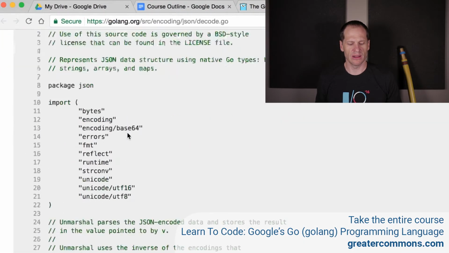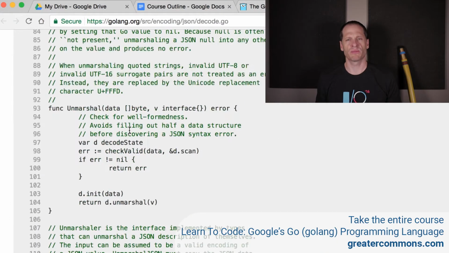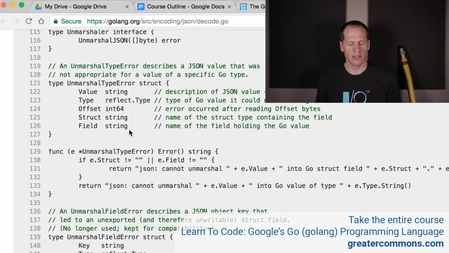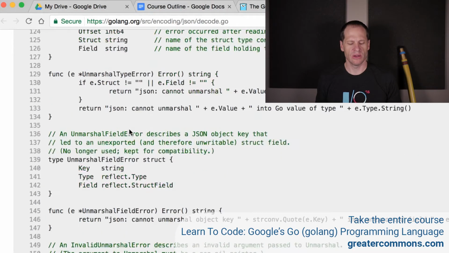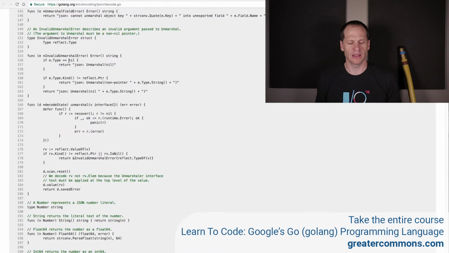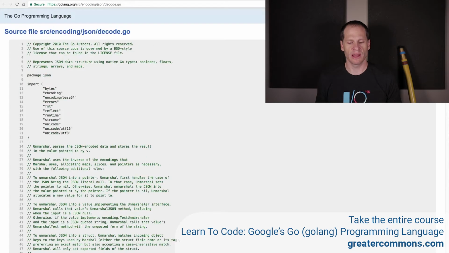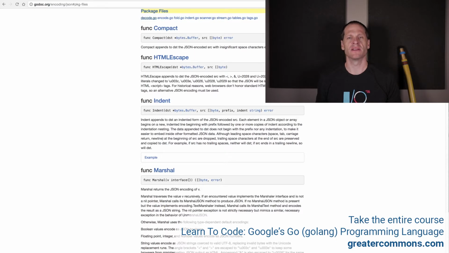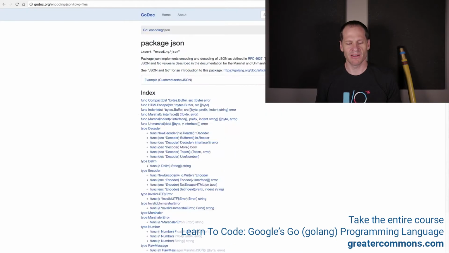I could look at the code that the people who created this programming language wrote to see how they implemented what they were implementing. This is a great place to come and see how the creators of the language used the language to create their packages. That's a nice thing.